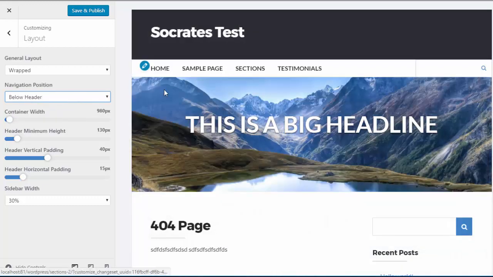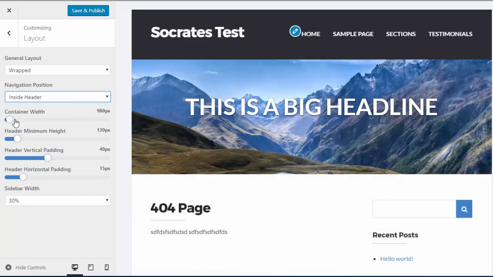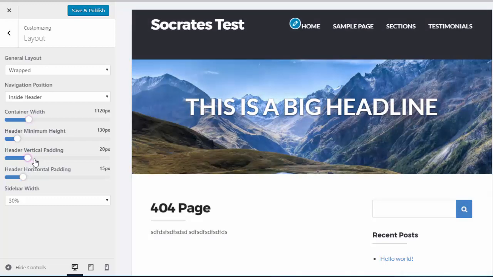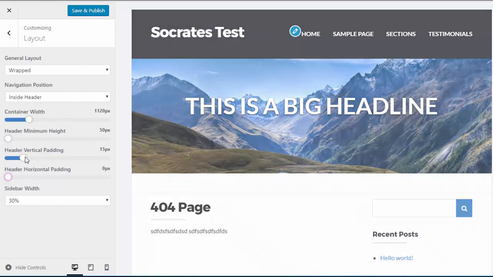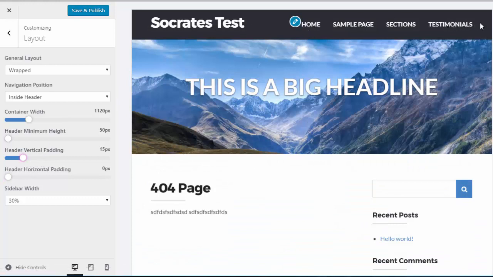You can obviously change all the color customizations as well. You can control the container width here. We did add more options for adding pattern to headers. So if you already have your Socrates theme set up and you install the new version, you might want to double check your header widths and so forth to make sure that they are right for you. But you can control padding here to make this bigger and smaller, change the minimum height. So if you want a smaller bar, you can go in here and change the padding, and it will make a smaller top header area. So that's that simple. Now let me show you how to do the shortcodes.